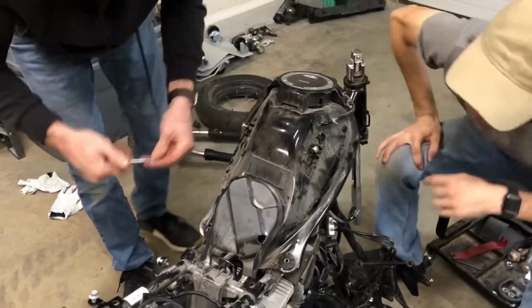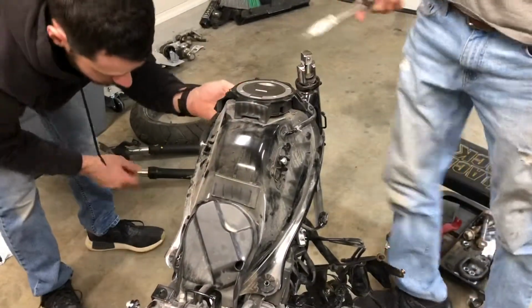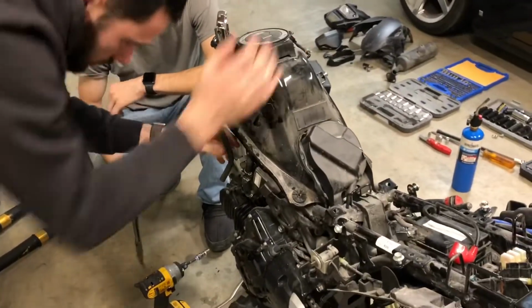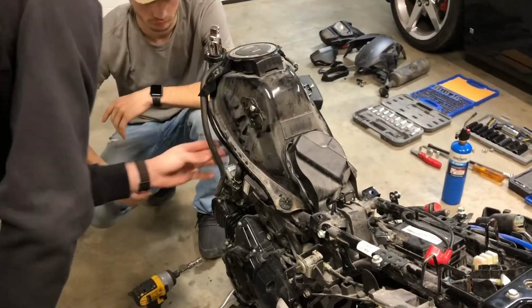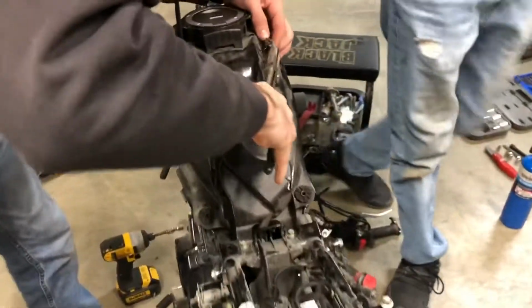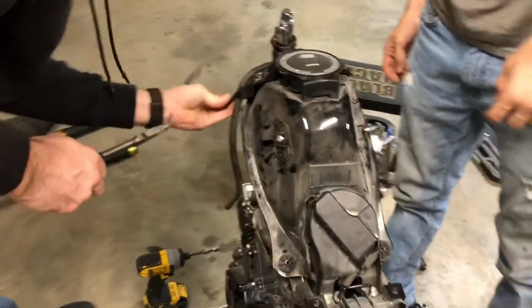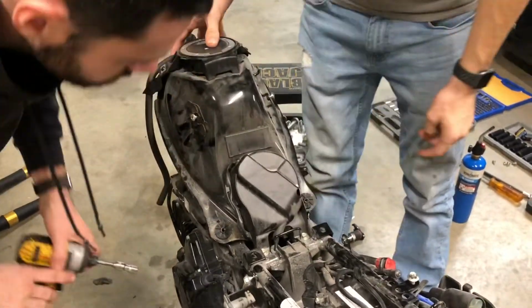We got two hoses. We need a pair of pliers. Where did the other end go? It must have just been on that too. Overfill. Yeah. I think it was just tucked down in here. Gotta pull it from up here. Oh, nope. Maybe those? Yeah.